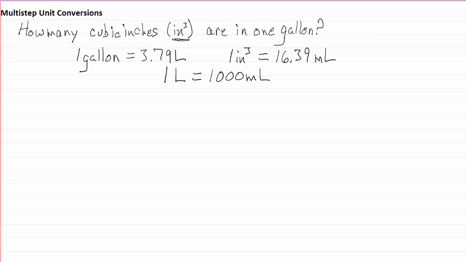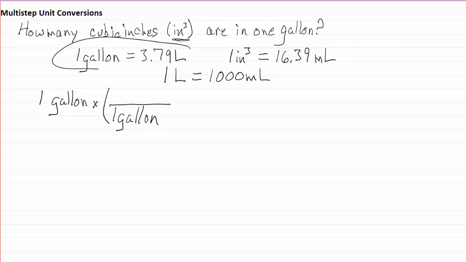I need to convert each of these equalities that I have up here into a ratio, a funny looking one, and I'll start off with the 1 gallon. I'll convert it into liters. Now I start with gallons. I want to put them on the bottom, so I'll have 1 gallon on the bottom. I'm using this equality here. It's equal to 3.79 liters, and because those two things are equal, that ratio, what I have in parentheses here, is just 1, so multiplying by it won't change what I have. It'll just make it look different.